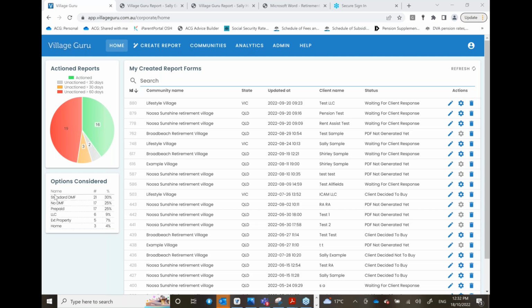All of these are what the software would consider internal properties. When you see external property pop up, that means you're running reports to compare your village with a different village or a different land lease community. And home is where you're running reports to compare against the current home.